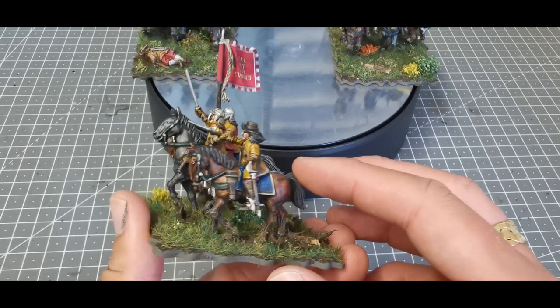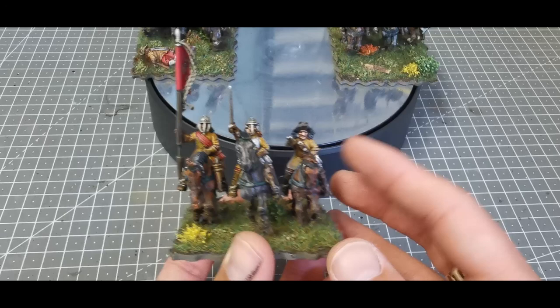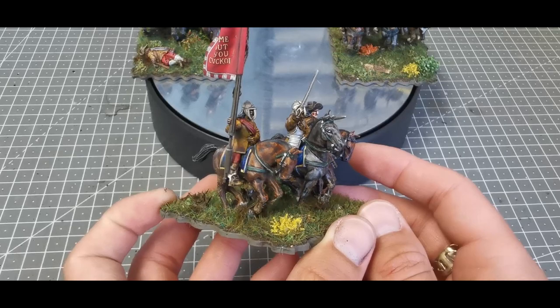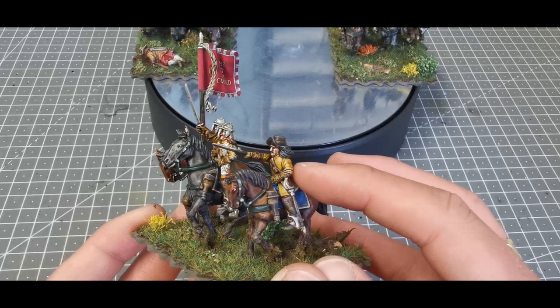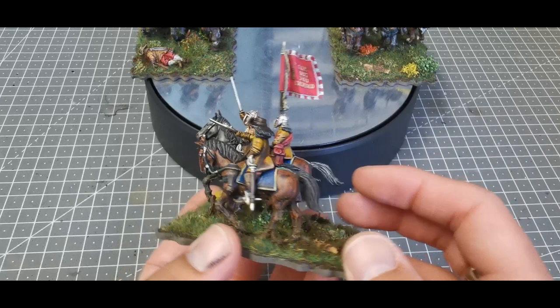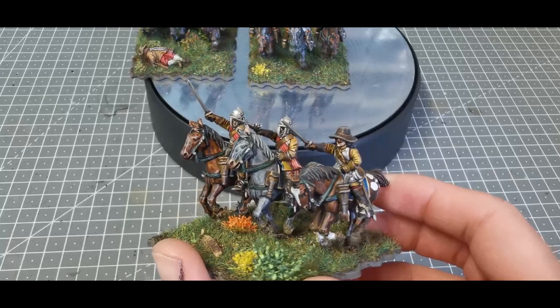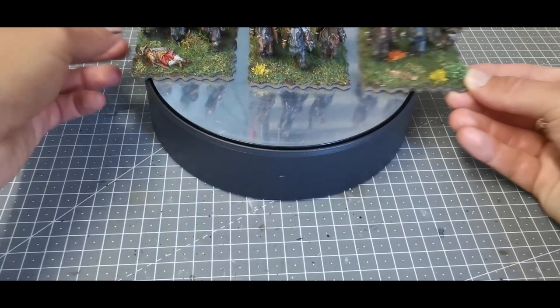In terms of painting I used contrast paints for all the base layers, then washes and some recess shading, then brought it back with highlights and dry brushing with normal paints. For the buff coats — a lot of the images I looked at show them as not really buff but more of a dirty yellow, worn-looking — so the base coat is Nazdreg Yellow, with Strong Tone wash over it, then highlighted with Ushabti Bone, brought in Deck Tan at the end, and a dry brush over all of it to add wear and tear. I'm really pleased with these — a lot of fun to paint, all done in a single day, probably about three hours including the basing.